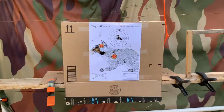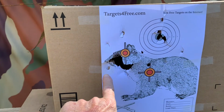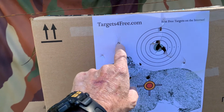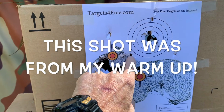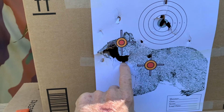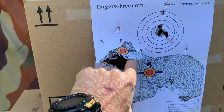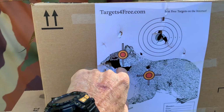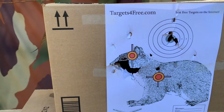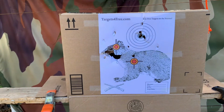All right, I took 20 shots to the head area, and as you can see, out of the 20 shots, I missed him completely 4 times. And then I had a shoulder shot, and I was hitting from here around that area out of the other 20. So, not too bad. Before I go hunting, I'm definitely going to take maybe 30 or so warm-up shots before I go.